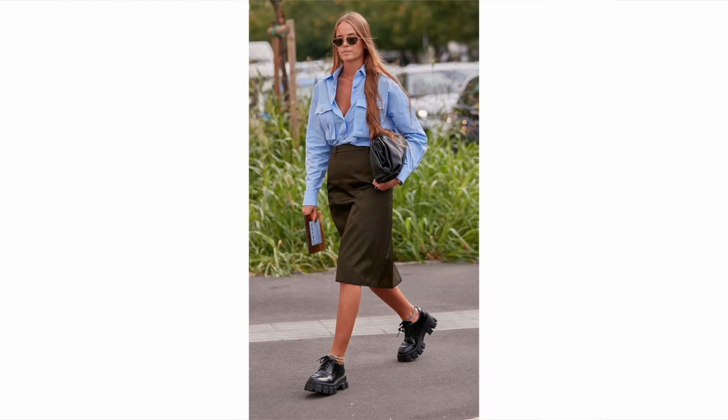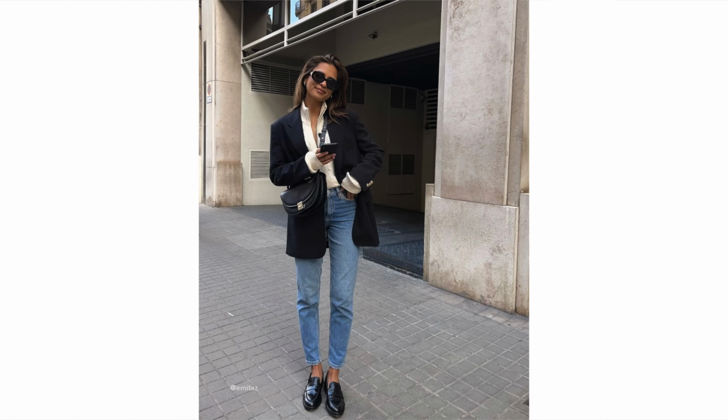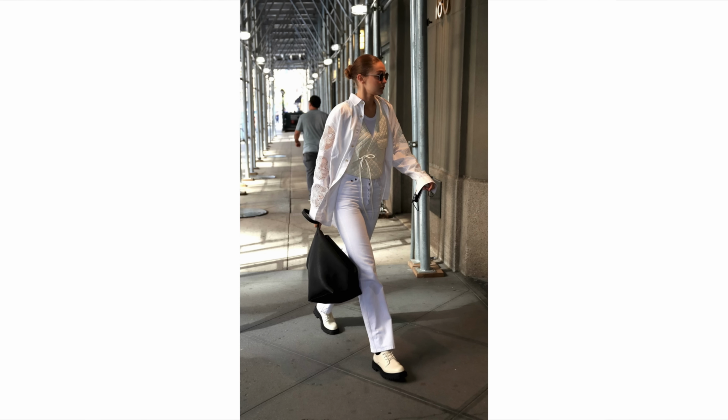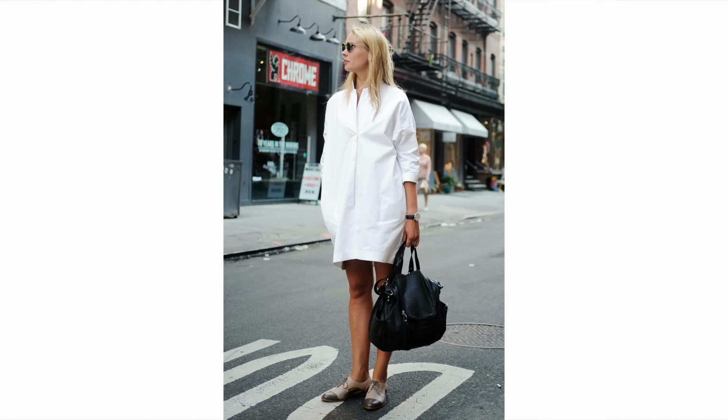A lot of the fashion for this season seems to be inspired by kind of classic menswear styling, so it's no surprise really that brogues and man style kind of loafers are definitely trending as well. Now, I know this particular trend will probably scare some of you off because it's just a tad too masculine, but I do think that a classic brogue is something that will never go out of style as well. So if this is a particular look that you could see working into your outfits and into your lifestyle, then it does make sense to me to invest in a really good brogue. Certainly a good lace-up brogue is going to just see you through many years of good quality wear.